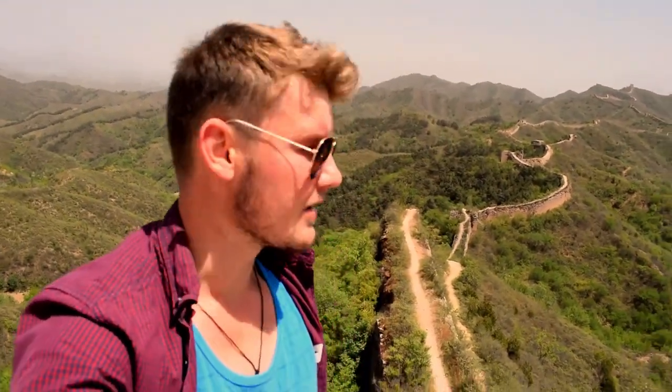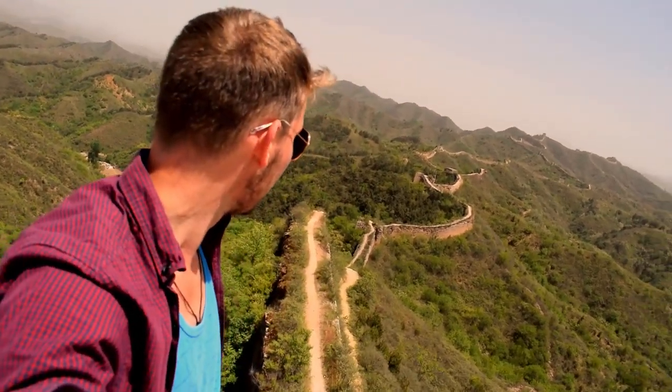It's just so surreal and intense to finally be here, when all you get to see it as is a photo at a theme park or a tourist attraction. To actually be standing here, from a little country in New Zealand at the bottom of the ocean — it's just fantastic. I love it. I climbed back down the wall and got my hat back. Now I'm not going to burn.